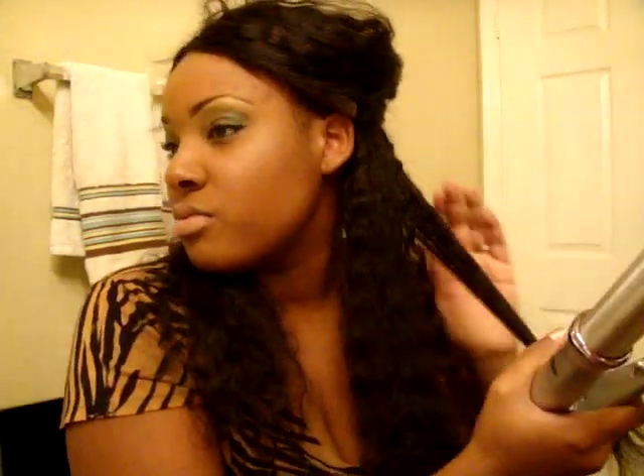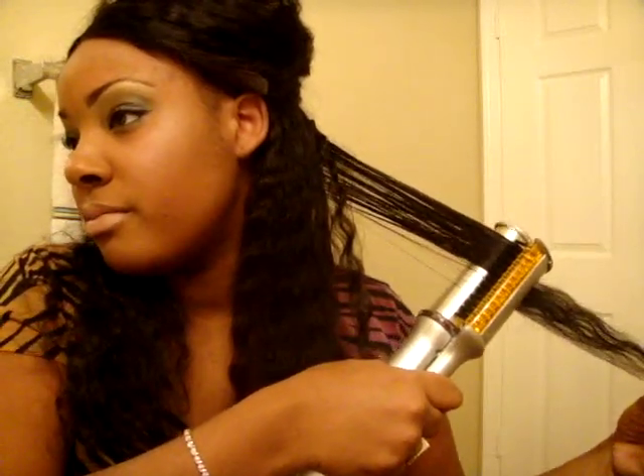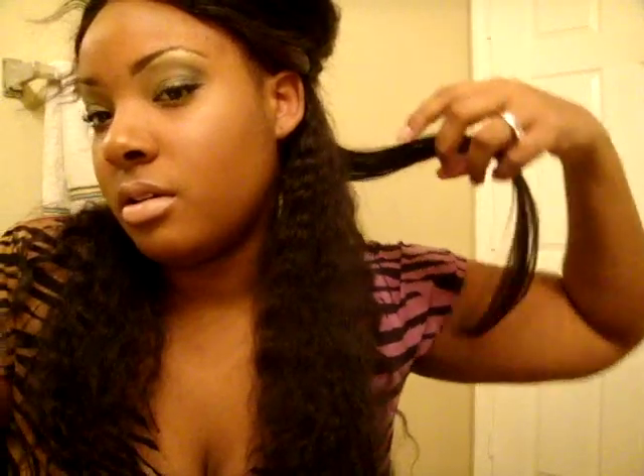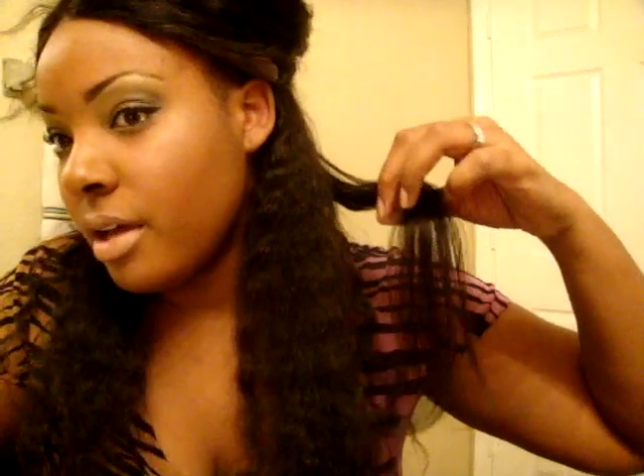What you're going to do is take it — it doesn't really matter which way you do it. Like, obviously if you hold it like this and go under, it'll flip under, and vice versa. But I'm just going to fold it down. You don't have to go too slow, but I like to make sure I don't have to go through it a thousand times. I don't know if you can see that. I'll brush one more time and run through it again — I see some crinkles. Now you have a nice little pong.